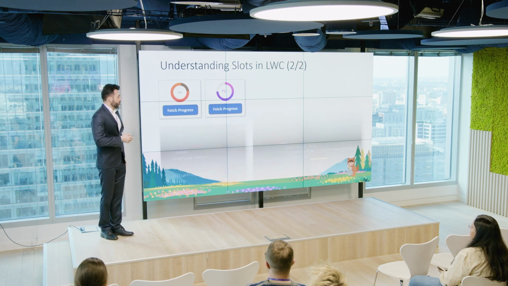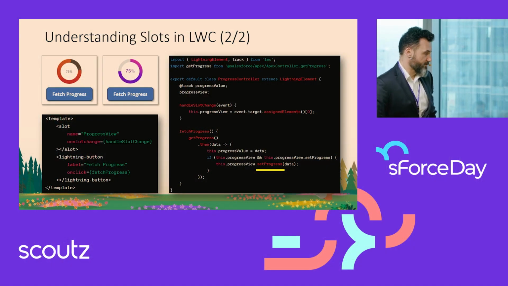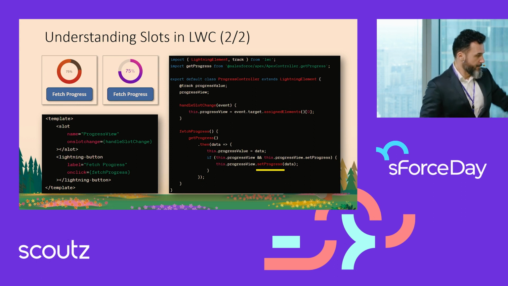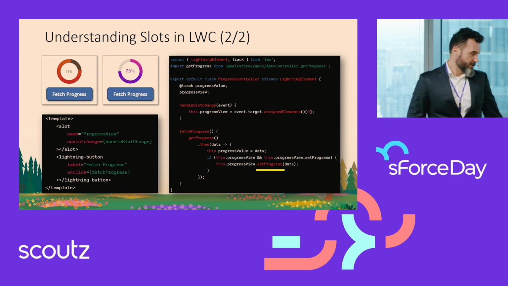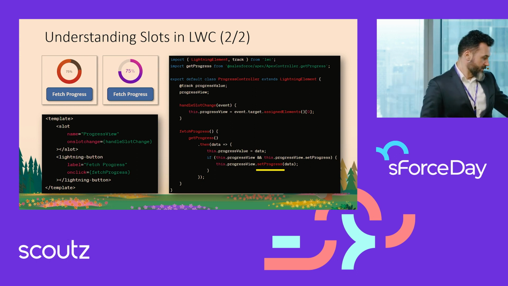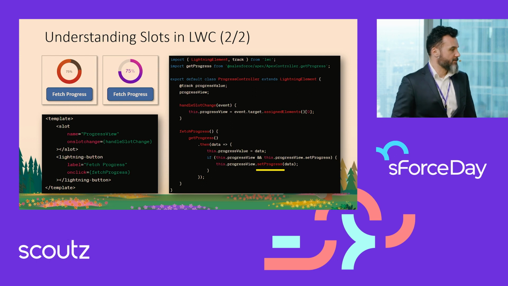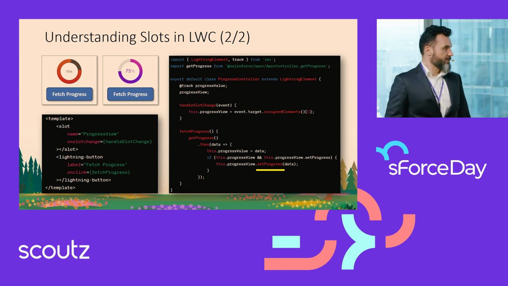So how could we do this? This is a slightly more advanced version of the slot usage. Here's the tile that we can see here, okay? You can see that it has one slot which is called progress view. I will talk about the on-slot change in a moment. What it surely also has is the button which fetches the progress, right? We won't go into the detail of how this progress is fetched. There are many ways to get it from the Apex, right?